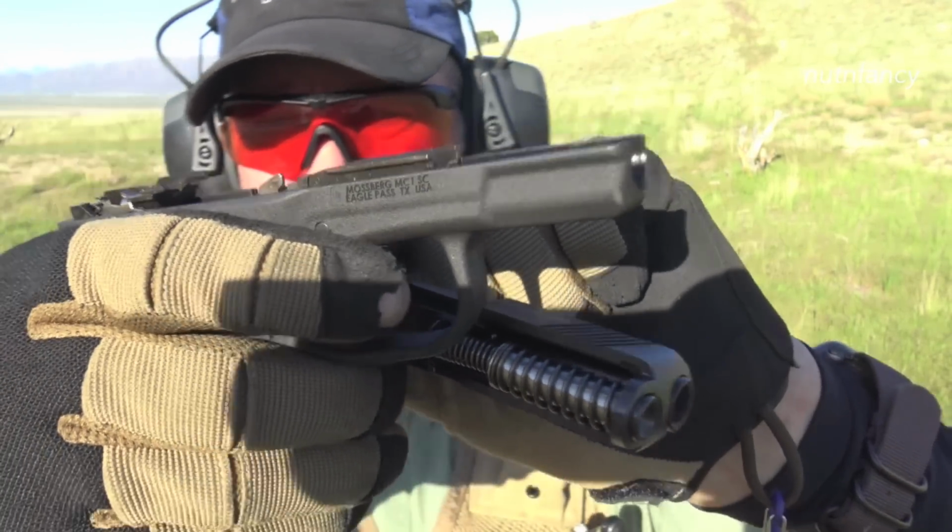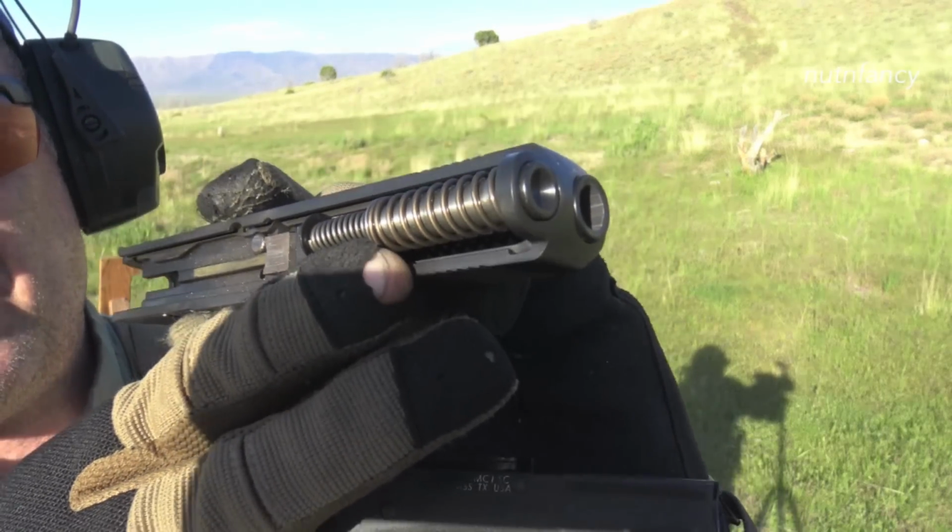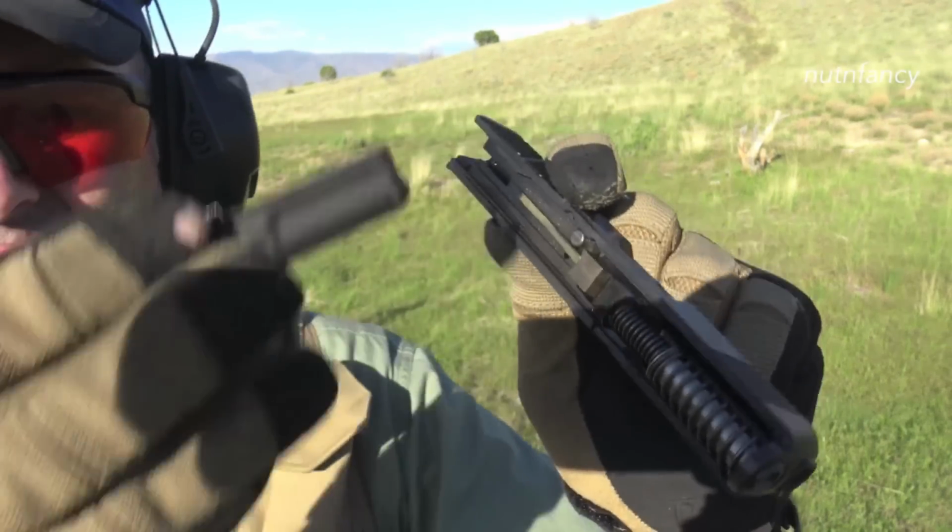And I did check it previously. There was lube on the slide, so no stoppages. It wasn't a lube issue. Double captive recoil spring, just like on a Glock. Really Glock-like on the interior, except for the takedown. It's a little bit different.